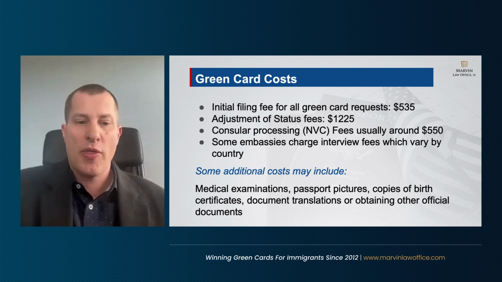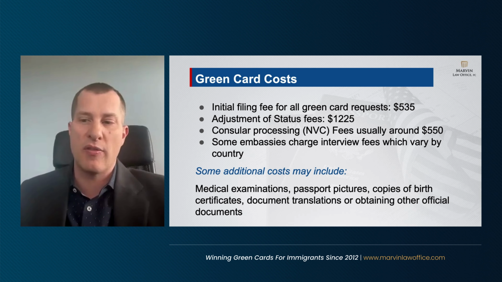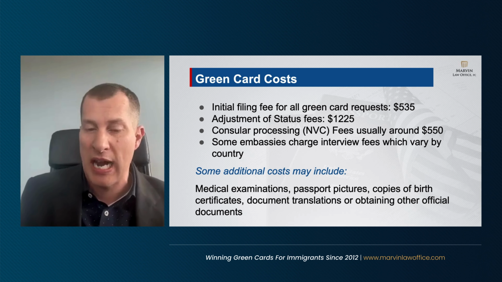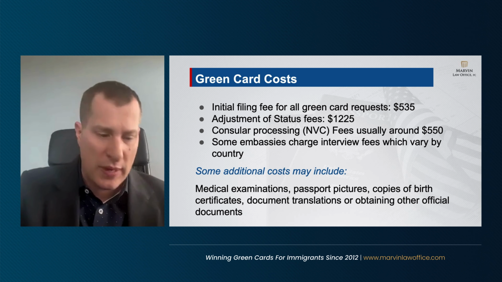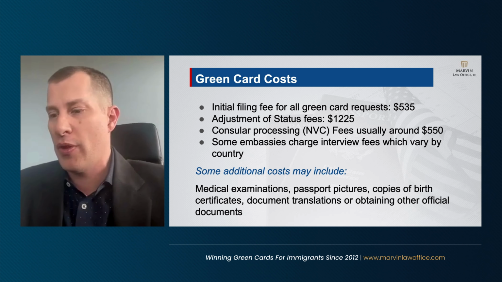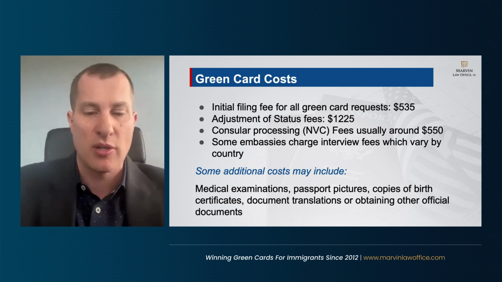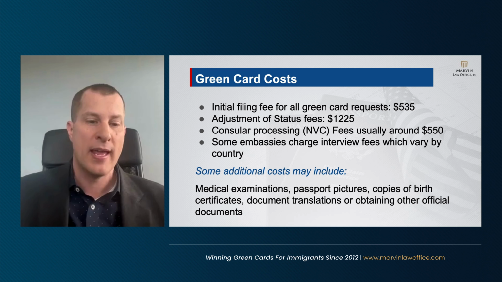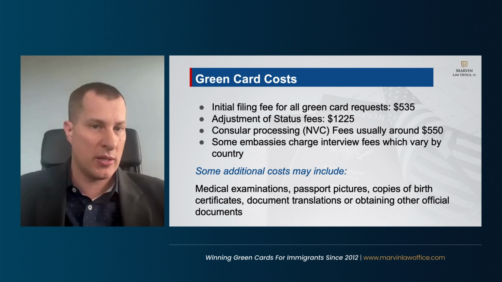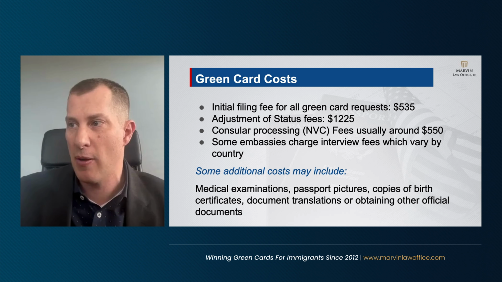Passport pictures. So things that support the application that you just have to do, right? Passport pictures, you got to get a valid passport picture, you got to pay for it. Birth certificate, copies of original documents, whether it's marriage certificate, birth certificates, you might have to request those from a foreign government or from the state in which you live. You have to get copies of that stuff. Document translations, 100% of everything that goes through immigration has to be in English. So we have to do a lot of translations for people. You got to translate that, and the costs are all over the place, okay? So that is a fee that you should think about.